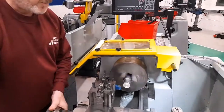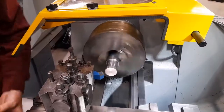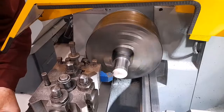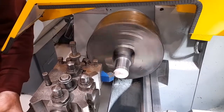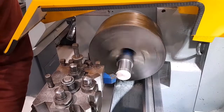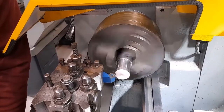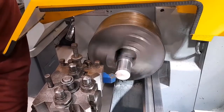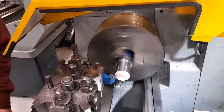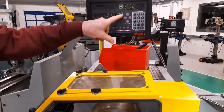Initially, position the tool so that the 45 degree cutting edge of the tool is close to the corner of the workpiece. And then slowly move the tool towards the workpiece until the edge of the tool just touches the corner of the workpiece. At that point, I will zero the digital readout.